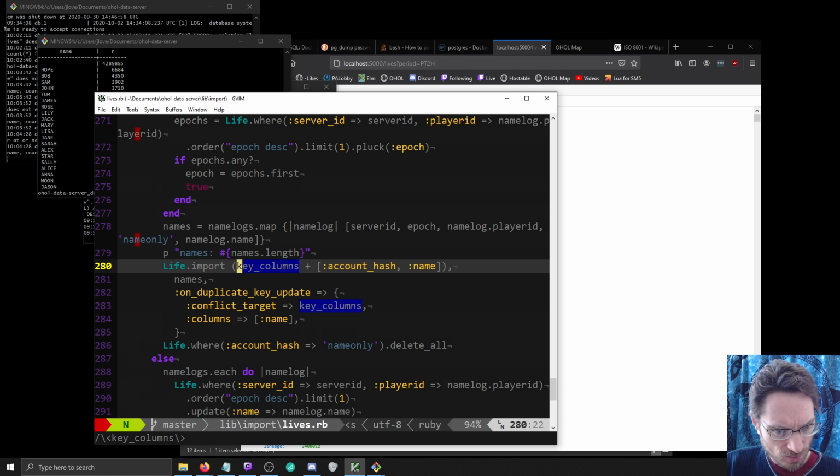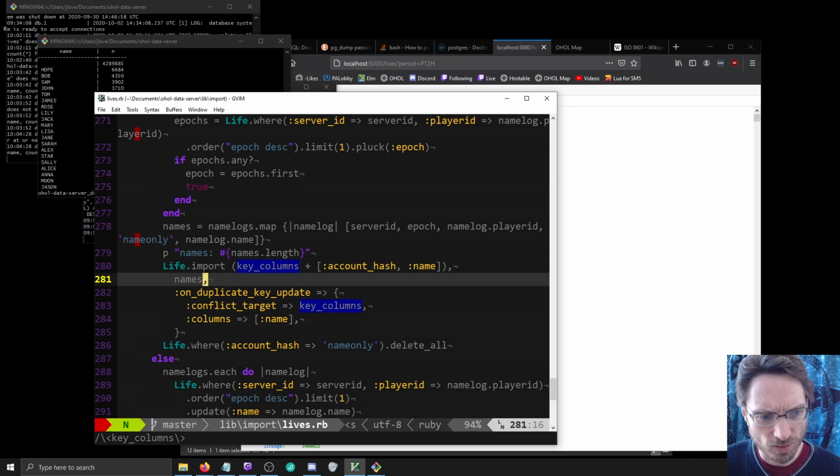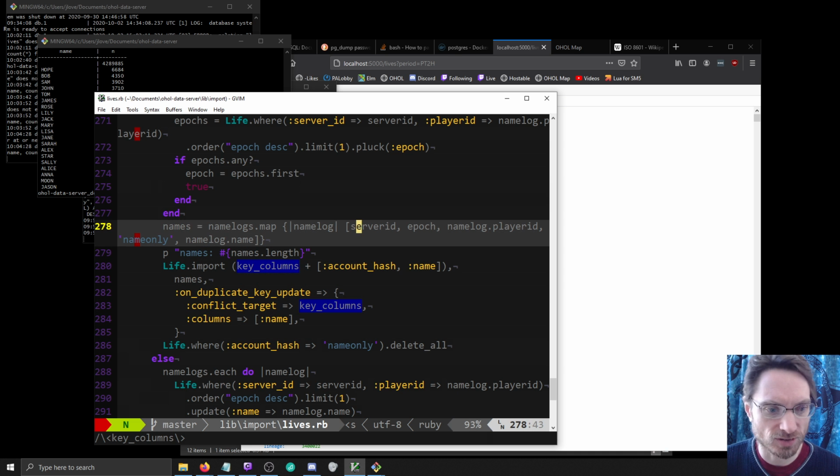Non-duplicate key. I might be including that so that we're considering no account hash known for a new record as a potential conflict target. Oh no, account hash. Okay, so this is account hash.